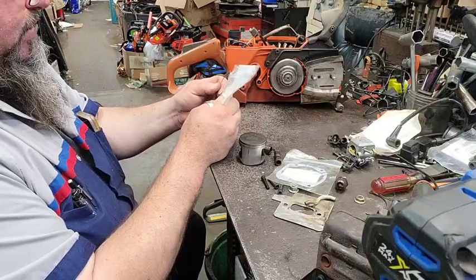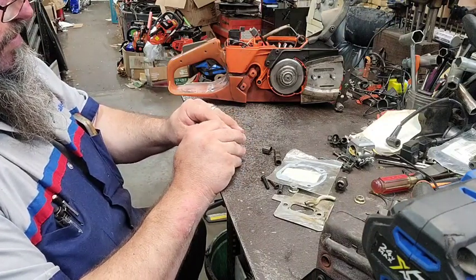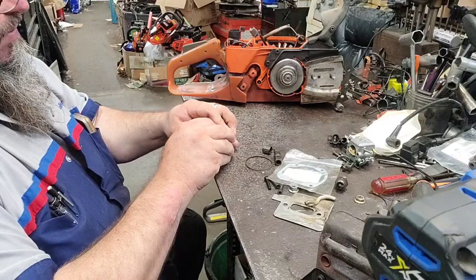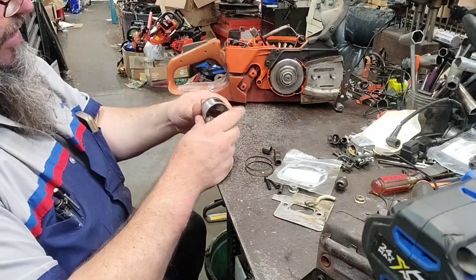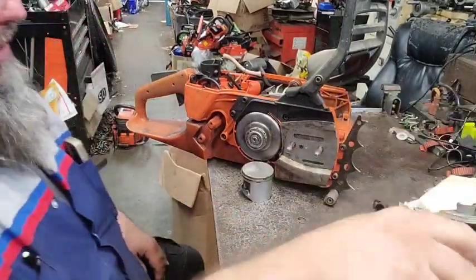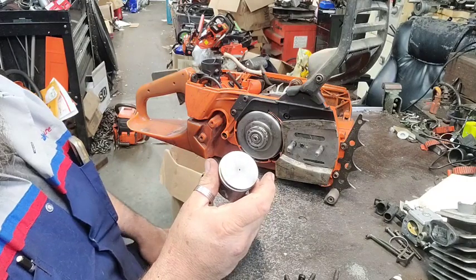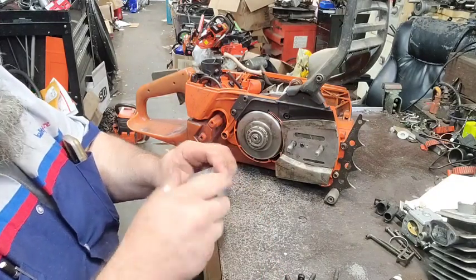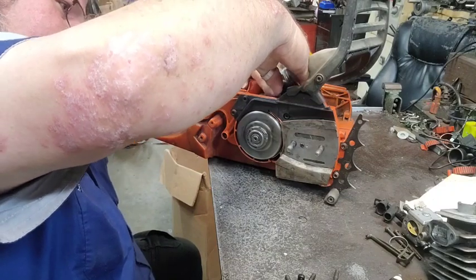We're going to put it on the top. Piston looks good. Come on now. All right, piston looks pretty good. I don't see nothing really wrong with it, but I'm going to clean it up right quick. All right. I cleaned the top of the piston up. I took the rings that was on it off and I checked them. And I took the one with the smallest ring gap, which was still plenty within spec, and I put it on the bottom and put the new ring on the top. So the new ring does have a little smaller ring gap, so that's why I put it on top.